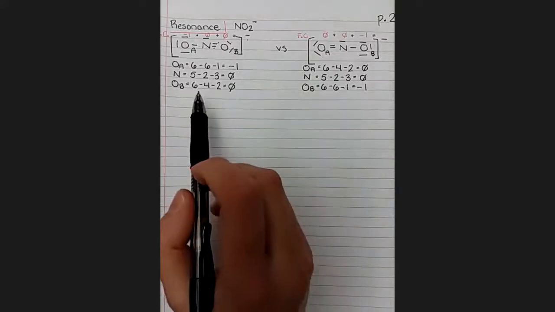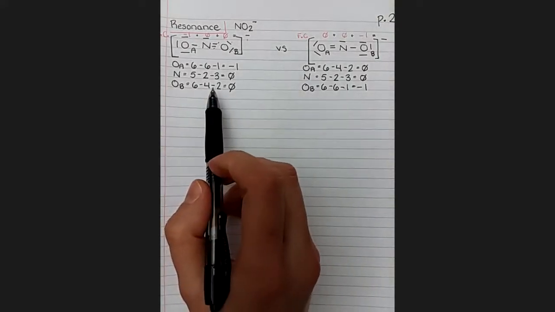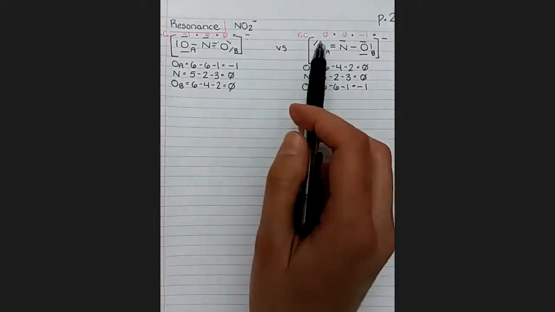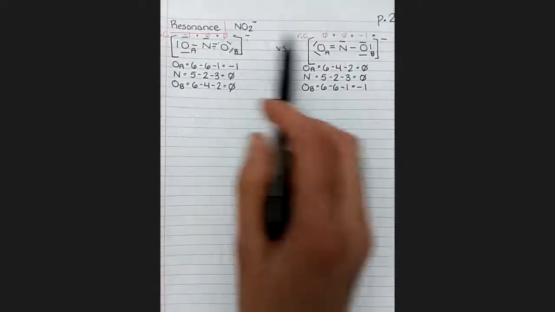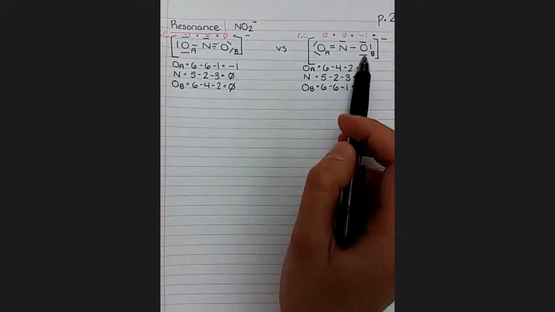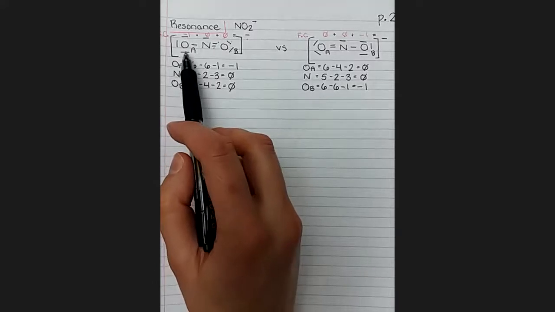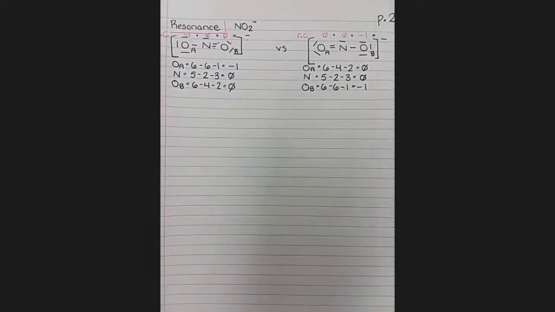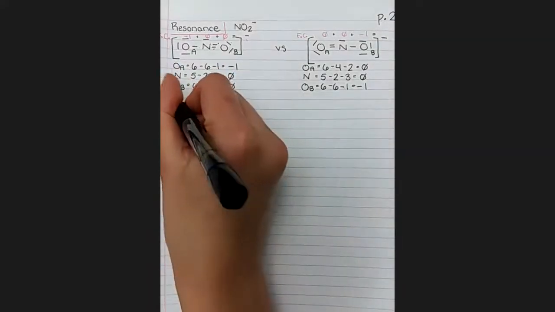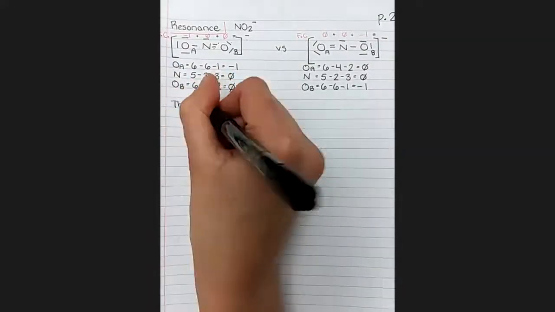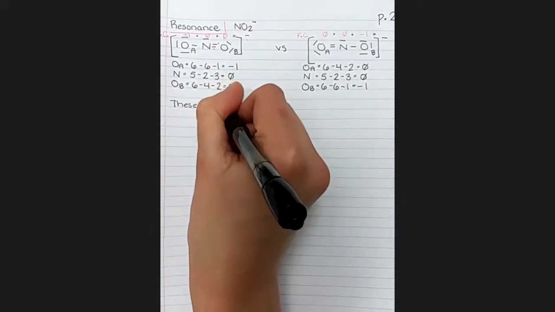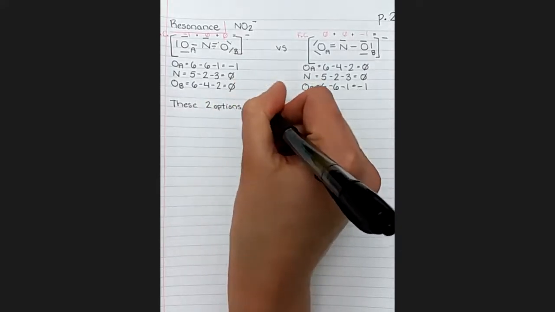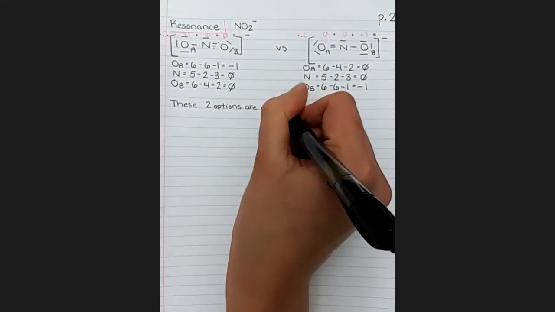So now we can say to ourselves, which one of these would be the better structure? We can see that they are essentially the same structure. They each have 2 zeros and a -1. And in both cases, the -1 lives on an oxygen, which is more electronegative than nitrogen. So that is a good place for it to live. So what we see here is these two options are actually equally good. They're essentially the same structure. They're the mirror image of each other.